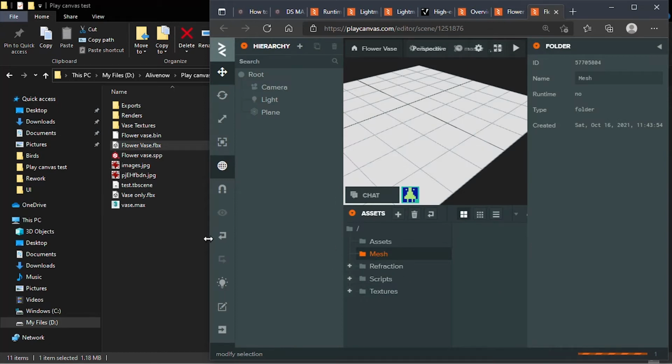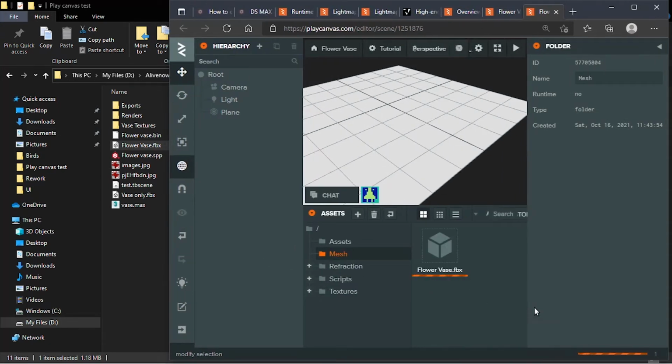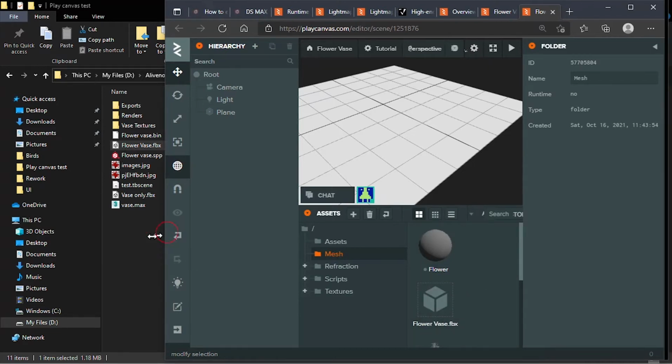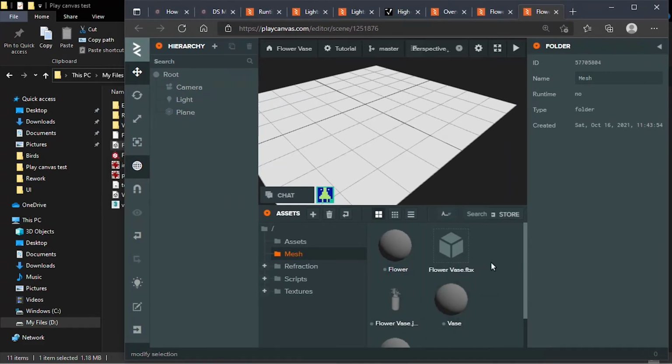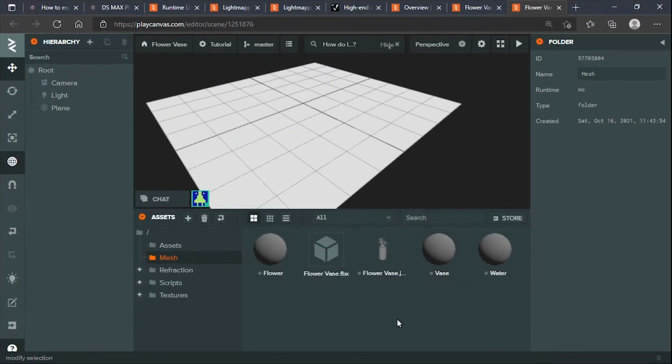Just like I said, it's only drag and drop. So because this is a small scene, it uploaded very quickly. But if it is a large object or a scene, it's going to take forever. Maybe not much, but at least 1 or 2 minutes you will be sitting here waiting.